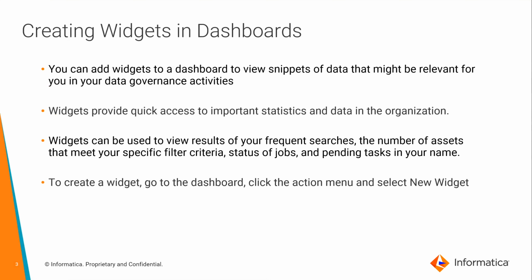You can add widgets in CDGC to a dashboard to view snippets of data that might be relevant for you in your data governance activities. They provide quick access to important statistics and data in your organization that you may need to refer to frequently. Widgets can be used to display results of your frequent searches, the number of assets that meet your specific filter criteria, status of jobs in data governance catalog, and pending tasks in your name, to cite a few.